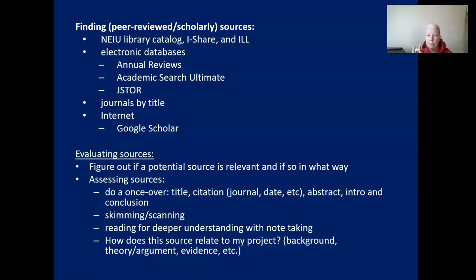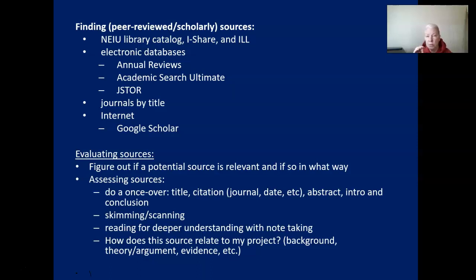So the main places that you will be finding these peer-reviewed scholarly sources are 2 places within the library's website, right? So you're going to be using the Northeastern Library. You're going to go through the icon in Newport to the library's homepage. And there you're going to primarily use 2 functions. Again, I detailed this in the last video.